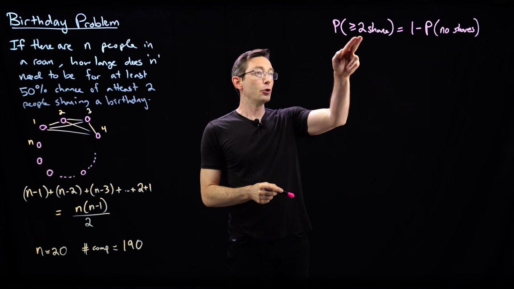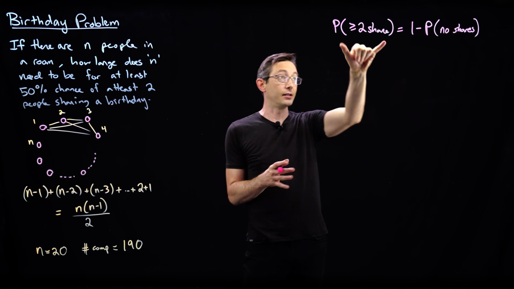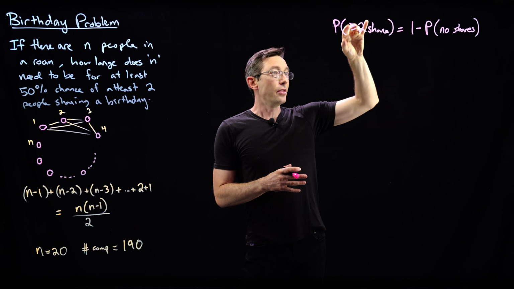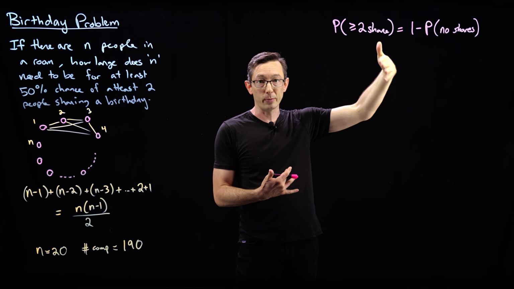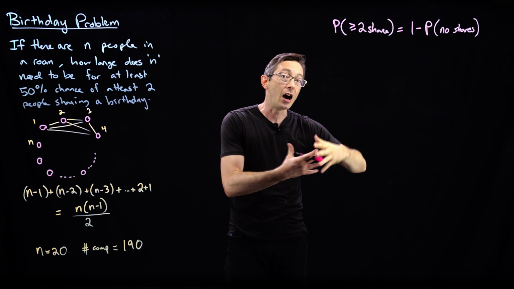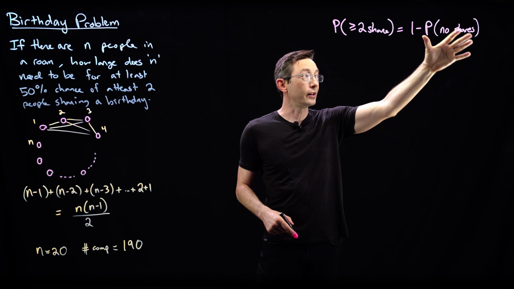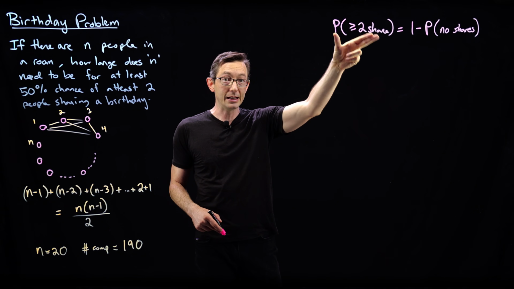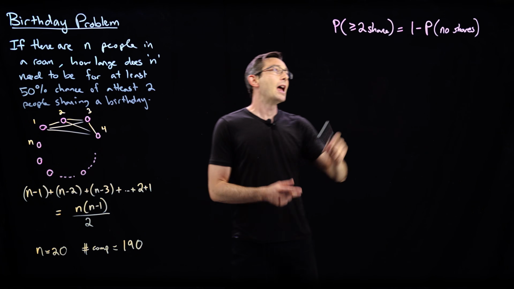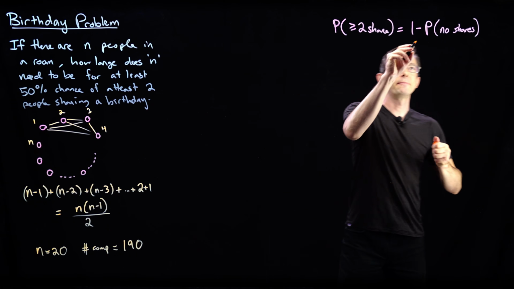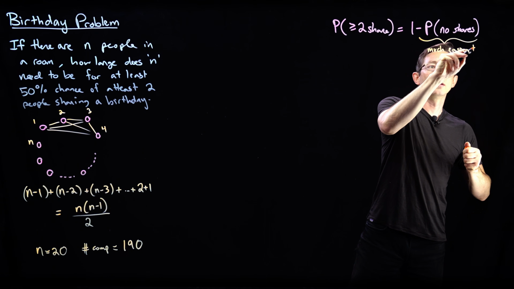Okay, so if 2 people share a birthday, 3 people share a birthday, 4 people, 5 people, 6 people, and so on, that's a set of events that add up to this. The complement of that set, if 2 people don't share a birthday, 3 people don't, 4 people don't, et cetera, the complement of that set of events, of things that could happen, is that no people share a birthday. And so the probability that nobody shares a birthday plus the probability that at least 2 people share a birthday has to add up to 1. Okay, this is like the law of total probability, essentially. And it turns out that this is much easier to compute.